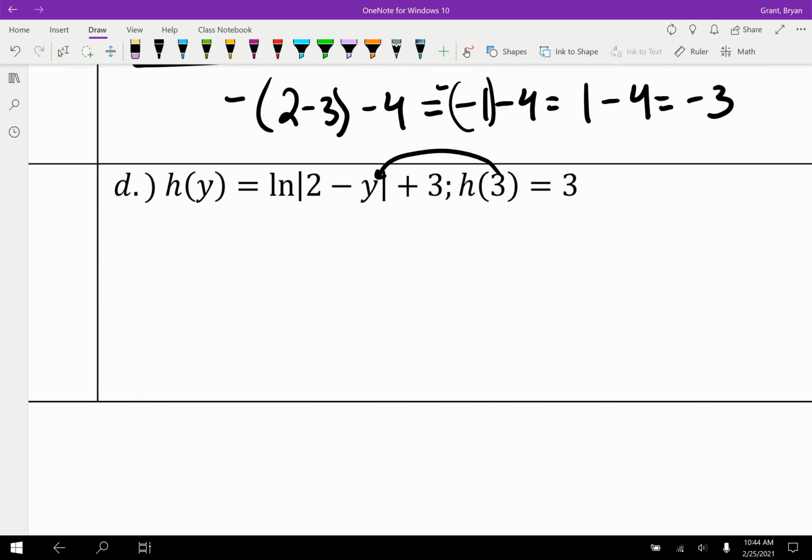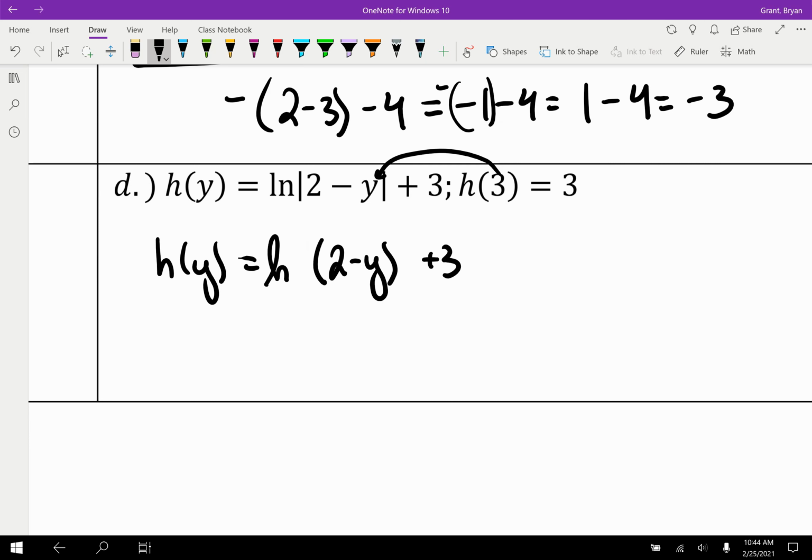So my guess is when we turn this into a linear function, or I guess not linear here because there's natural log, parentheses 2 minus y plus 3, I bet I'll need an extra negative. Where does the negative go? Not outside the natural log. We are just focused on this 2 minus y. And so the negative actually needs to go right here. If it makes you feel better with extra parentheses, it's really the natural log of all of that. Let's try it out. Is the natural log of negative 2 minus, we're using 3, right?